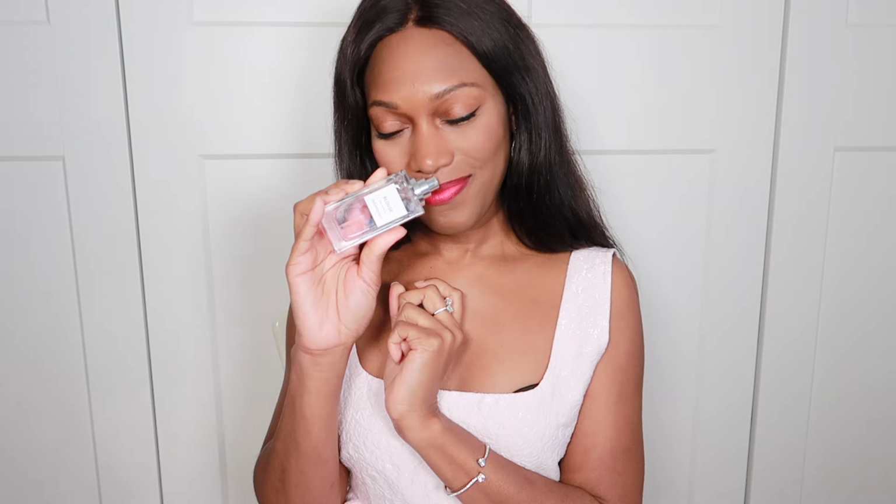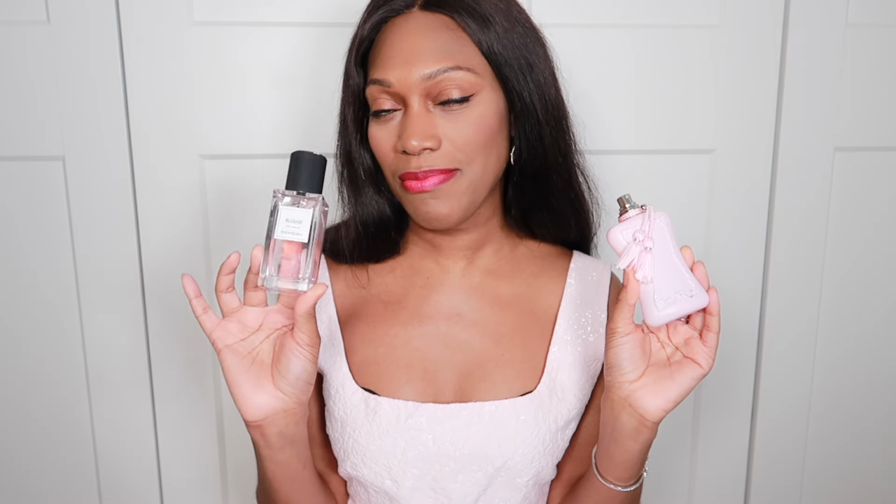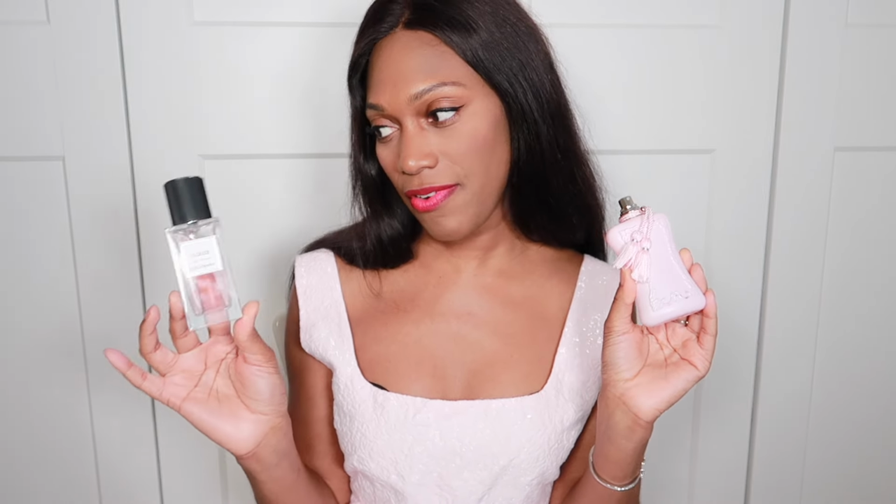Blouse is a great alternative to DELINA. You have bergamot, pink pepper in the opening of Blouse. In the heart you have rose and angelica. You have a base of white musk and cashmere. It's really fruity, and I think for this perfume it's the fruity notes that remind me of DELINA. There's a very light fruity touch to this perfume. It's mainly the notes of bergamot, but it does smell like there's a lot of lychee in this fragrance.